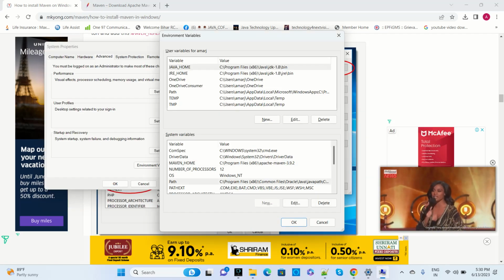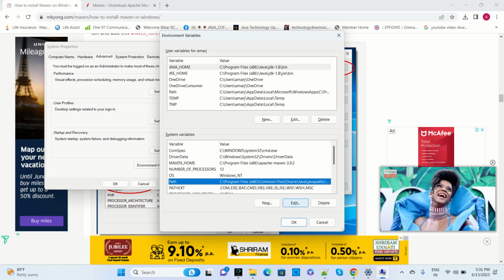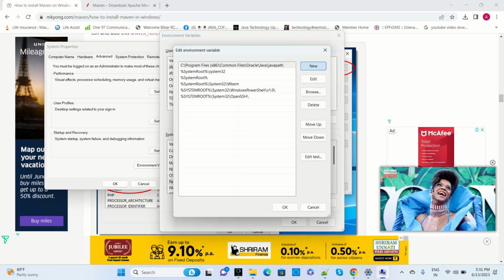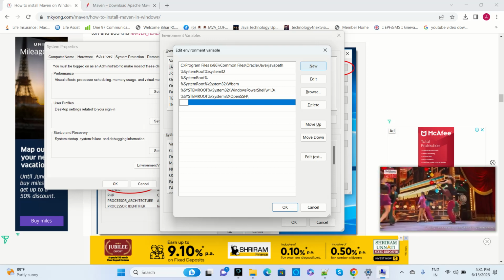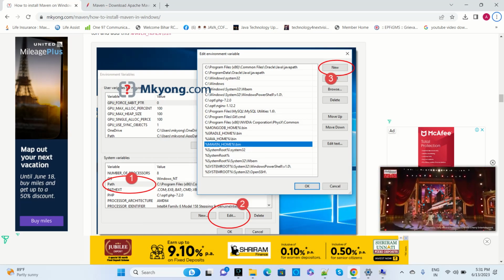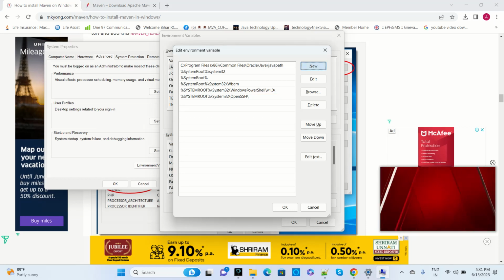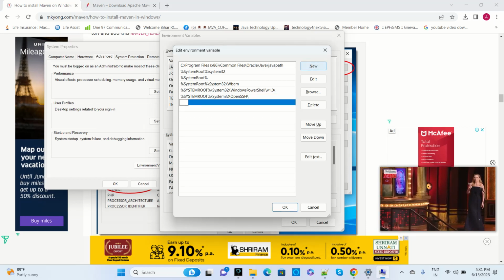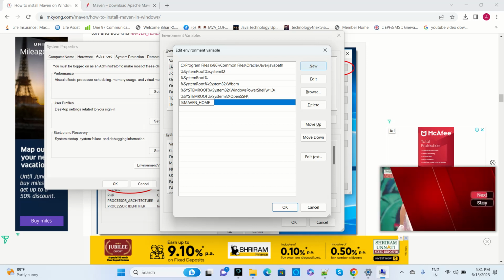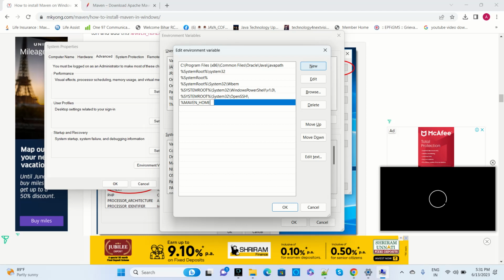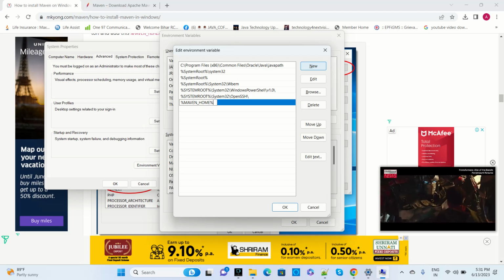So what you have to do is add a percentage sign, then MAVEN_HOME, because we created MAVEN_HOME, then percentage and then bin.